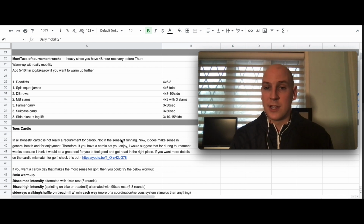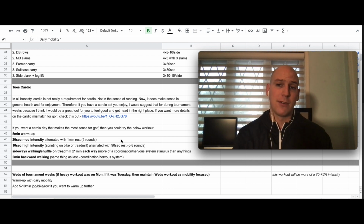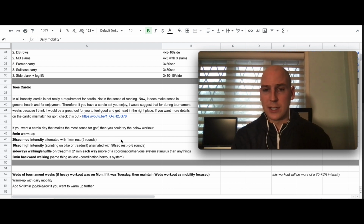But again, that's because we're here to get something done, but we don't want to take away from practice time or overload the athlete. Tuesday for her, she prefers cardio as part of the early week stuff. So I've got a cardio plan for her, but I also told her she can really do what she prefers in the sense here, because again, cardio training is not a big aspect for golf performance. So we're not going to hammer specifics for that because it just doesn't translate when we look at sport specificity. So I gave some stuff she could work on. She wanted to work out or just kind of do one that gets her mind right and prepped for the week ahead. Again, that mental aspect of working out is a very underrated, massive part of golf.